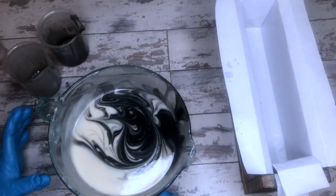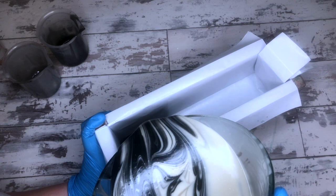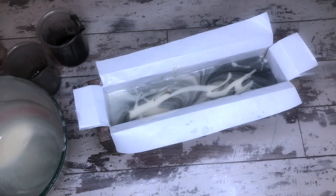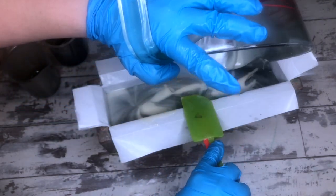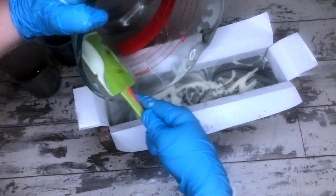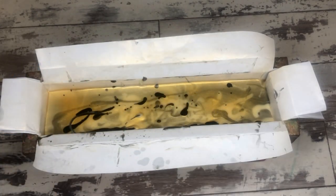You have to be careful with your mixing of colors when skewering and swirling, like in a spin swirl technique, because it can muddy the colors together and you end up with a lot of gray or brown depending on your colors. It also takes away the really crisp lines of swirls. But for a marbling technique, that's perfect — that's kind of what you want. You don't want really crisp lines; you want less stark, more blended transitions in color.